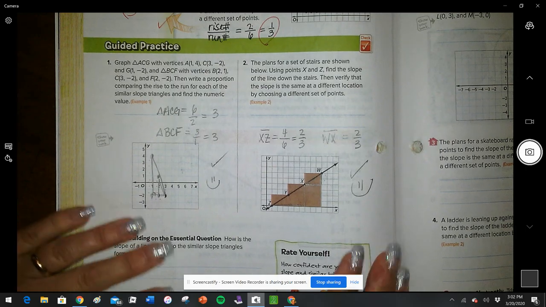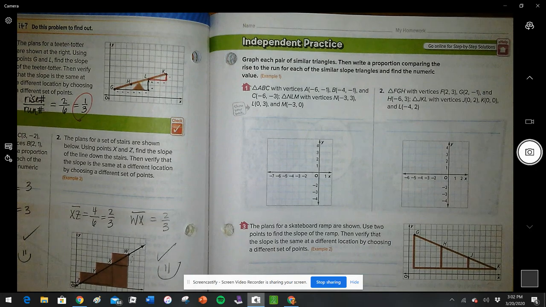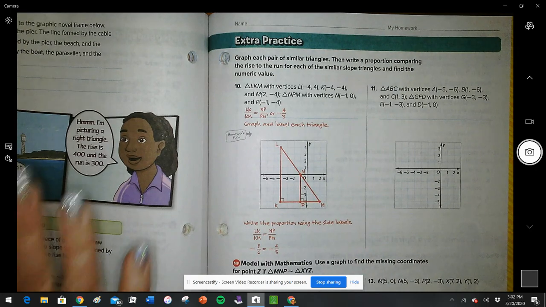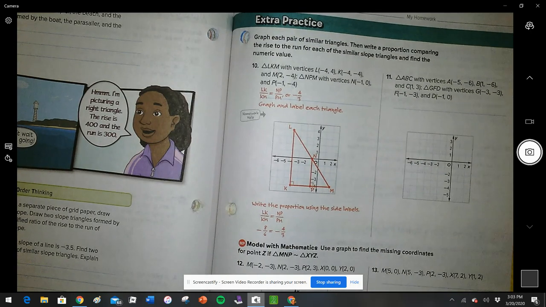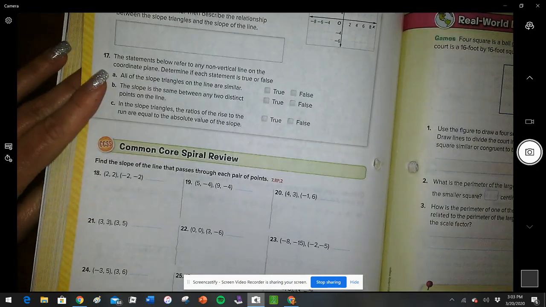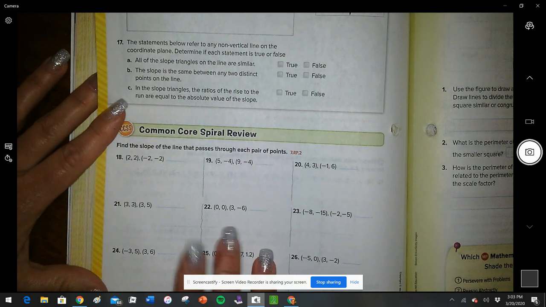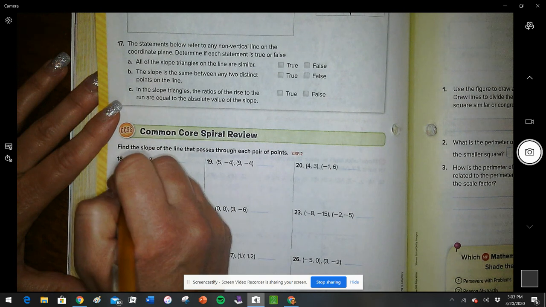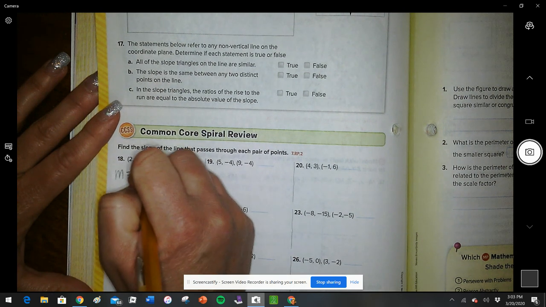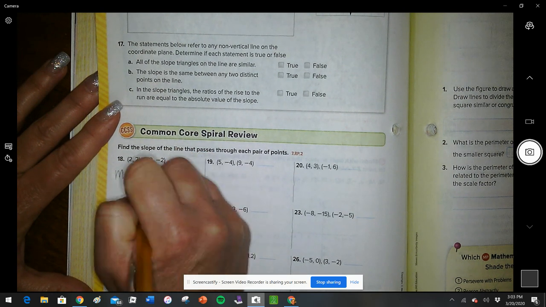All right, we're doing it again. Same thing, different day, all right? So you're going to go do the independent practice page 567. You're welcome. You can skip the hot problems again. Go do 567 and then page 568. When you do page 568, though, especially down here at the bottom, you're going to need that slope formula. So I want to go ahead and give it to you and write it down again.